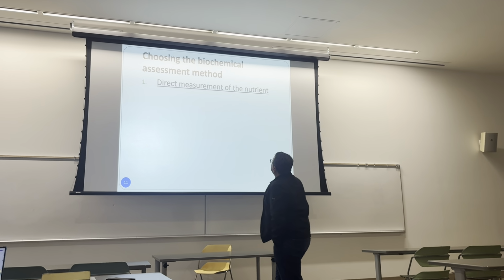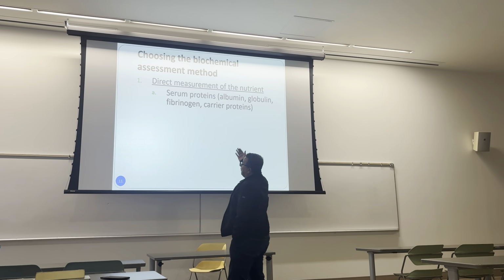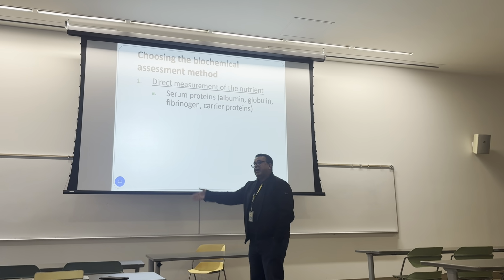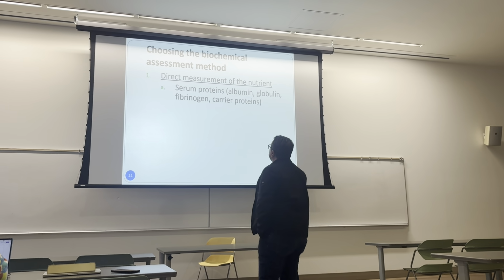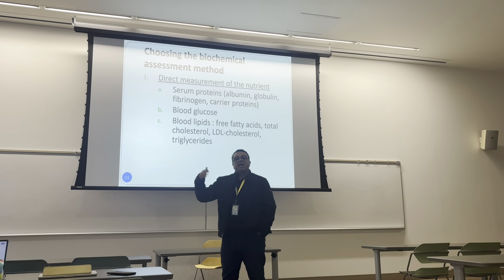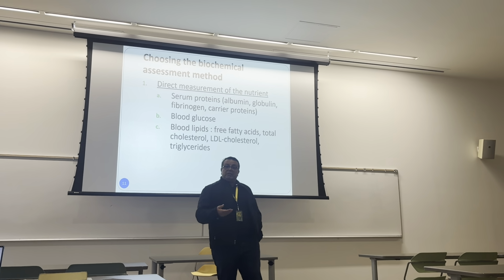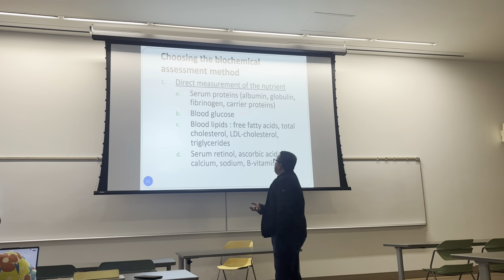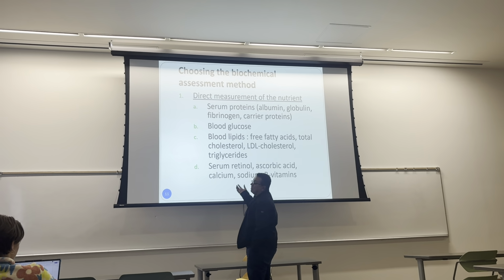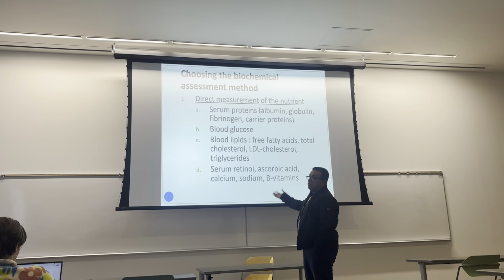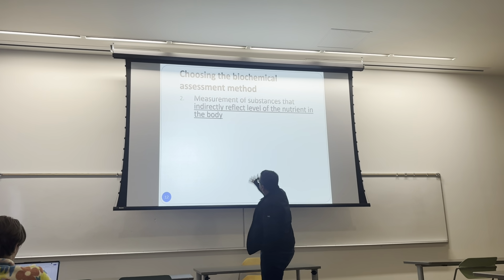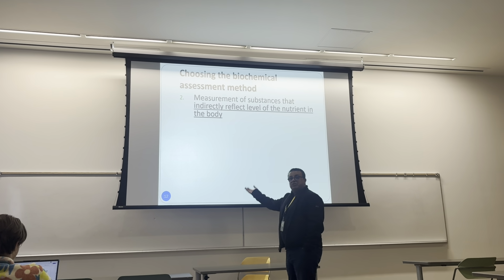Choosing the biochemical assessment method, we said it can be direct. I can directly take blood and measure vitamin D. Sometimes, no, it doesn't work. I have to search for other metabolites which can give me a clearer picture. Here is the list of the things which can be measured directly, and some of the things which cannot be measured directly.